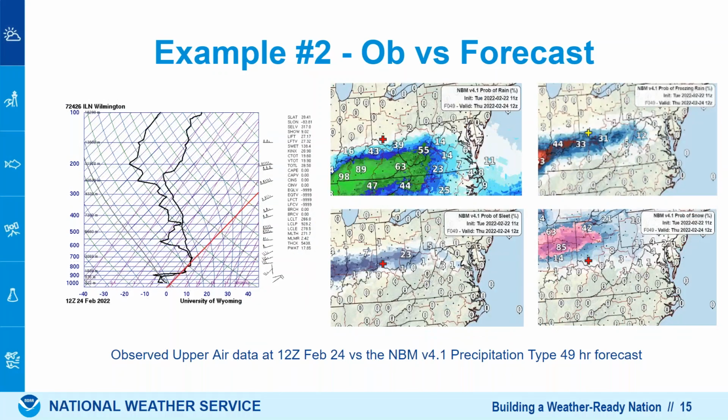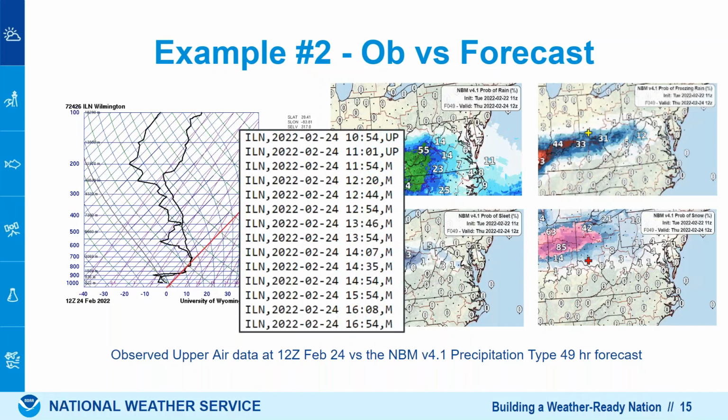And farther east to Wilmington, where the plus sign is, here too, a little bit of a warm layer, not that great. You've got a loss of ice aloft, so you're leaning more towards a freezing, maybe a freezing drizzle type situation. Hard to say. And then in that cold dome, maybe there's a shot for refreezing in there. So I think that lines up pretty well too with what you see in the probabilities.